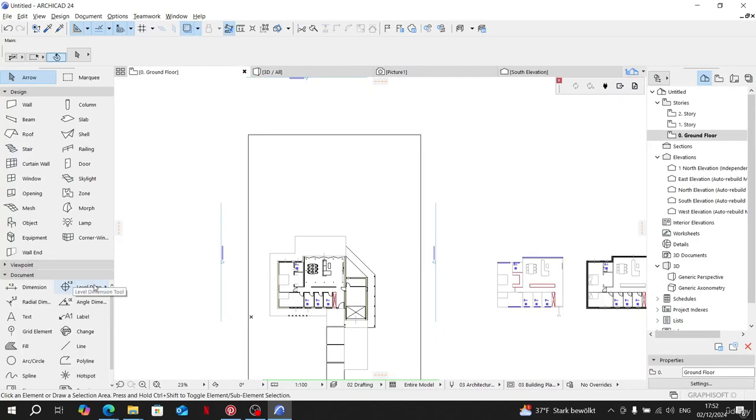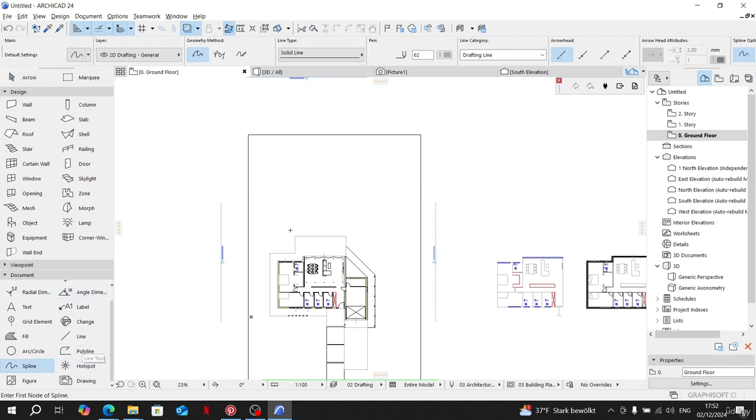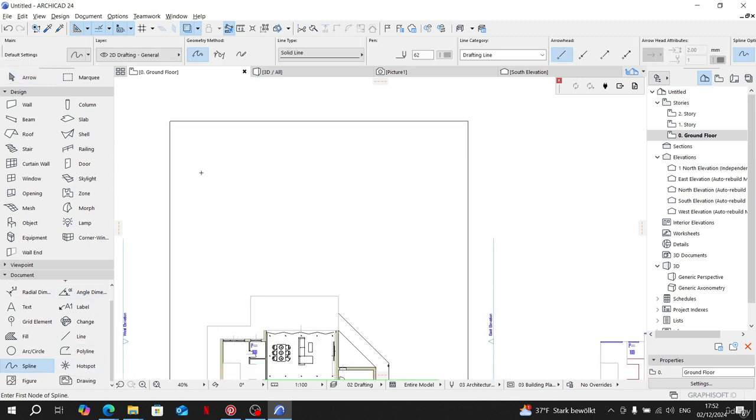First things first, we're gonna go again back to the spline which I told you earlier, and we are drawing some lines like this. It's up to you, and I will do one.